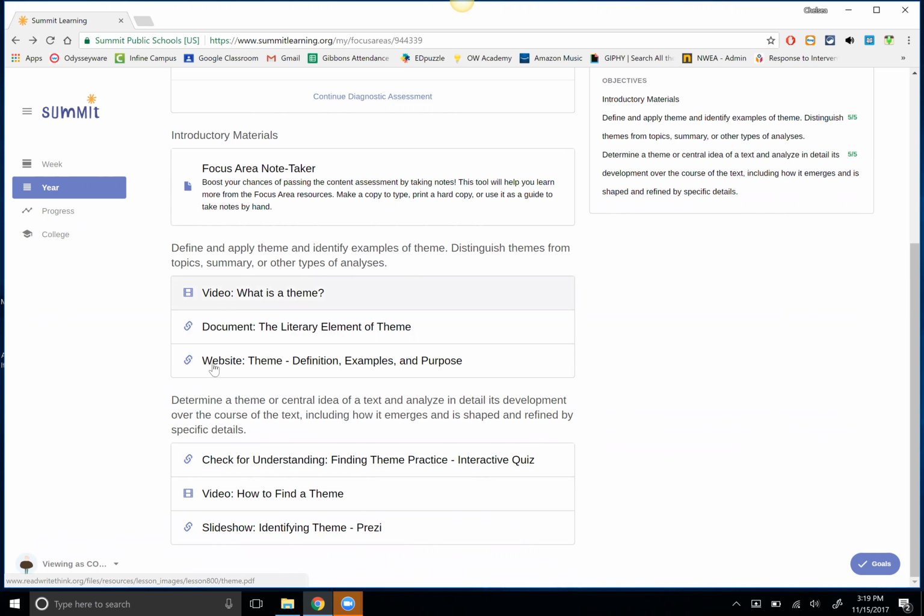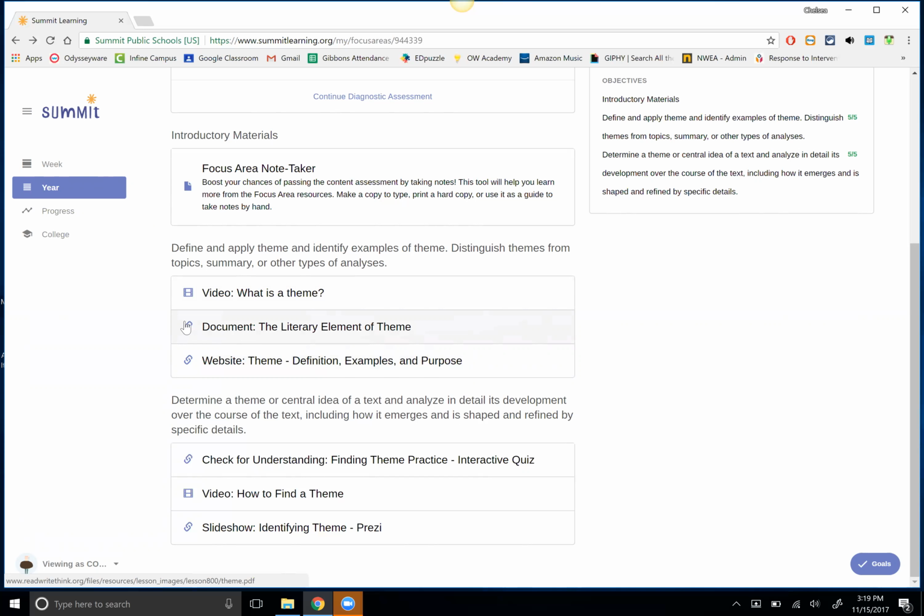You do not have to do every single thing that's on the playlist. Some of the playlists are very lengthy, but you need to figure out how you learn best. If you are somebody that learns best by watching a video or looking at a slideshow, then pick accordingly. If you're somebody that prefers to read to yourself, maybe look at the document. You can do multiple things. It's all up to you and how you feel that you learn best.